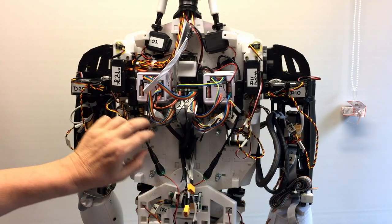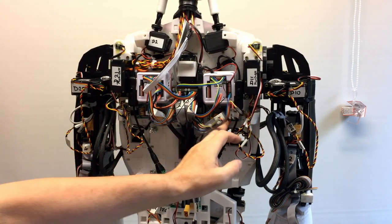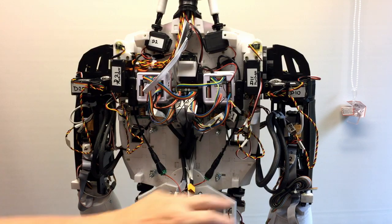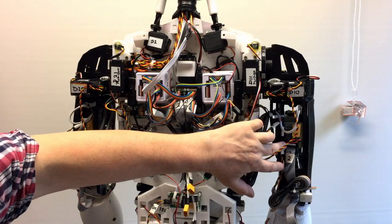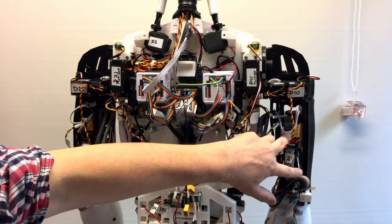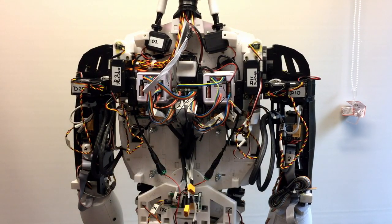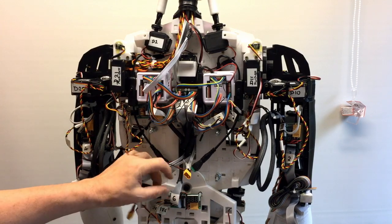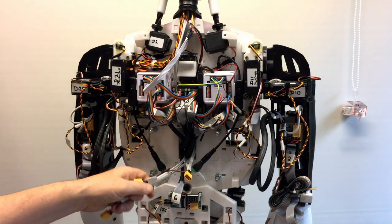So as I say, just to recap, that's going to be doing the left arm, that's going to be doing the right arm. Power is coming in separately to each point, so the power goes in at the last moment. Same here, we've got the hand distribution going on there. So these boards are doing the hands, not the arms. So that's the arms, that's the hands. Down here we've got the torso. So this cable number 6 is that one there. Again, I'm just losing the excess in there.